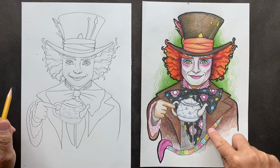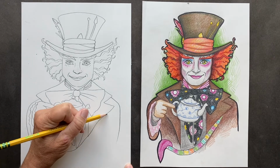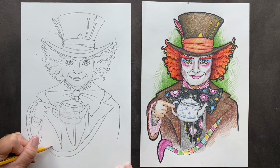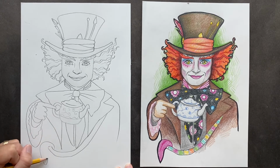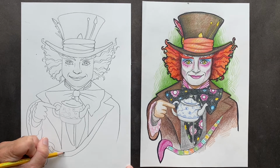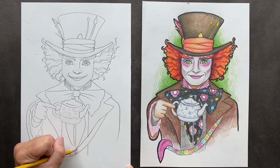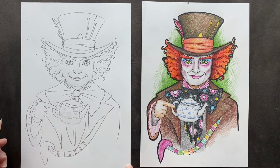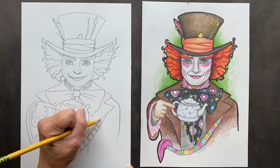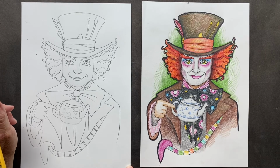So what you're gonna do now, he's got like this chain, what it looks like on the pictures. Is spools of thread, lots of colors of spools of thread. That's what it looks like when I look at it. And this is his crazy handkerchief that's just oozing out the side in a magenta. So I'm just gonna do a couple of lines to separate all the colors here. And we can make this go all the way through too. And you could put a pattern on there, polka dots or flowers. But I'm gonna let you guys do the rest.